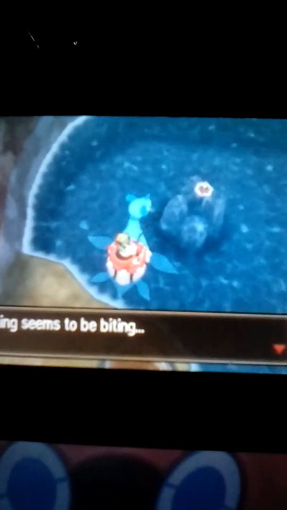Aww. That was probably a Dratini. In reality, you could not catch a pearl on a fishing lure. Well, unless you got stuck between the hook. Where'd my stylus go? Oh well, I'll find it later.